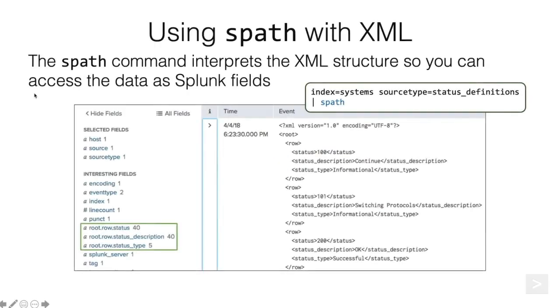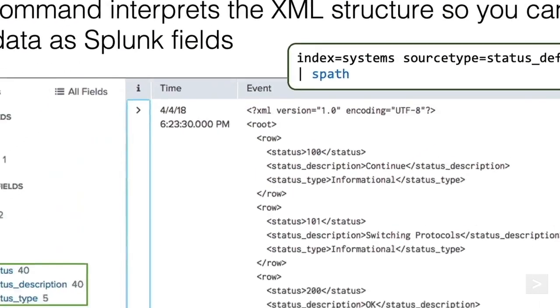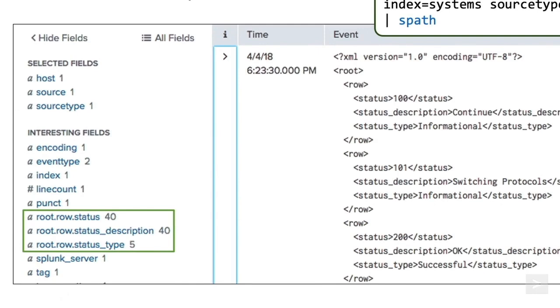The spath command extracts fields from self-describing data. It can be used with data formatted with either XML or JSON. We will take our XML formatted events and pipe them into the spath command. The fields will appear in your fields sidebar.